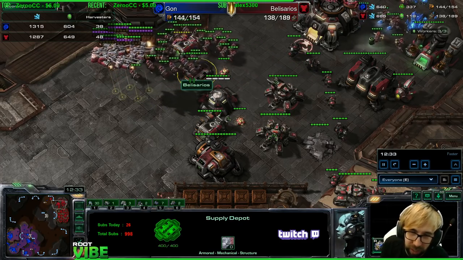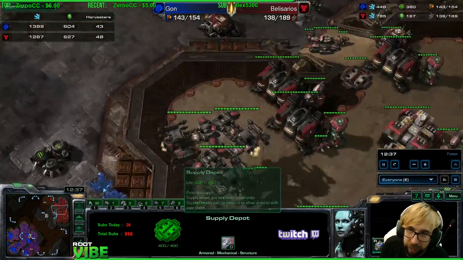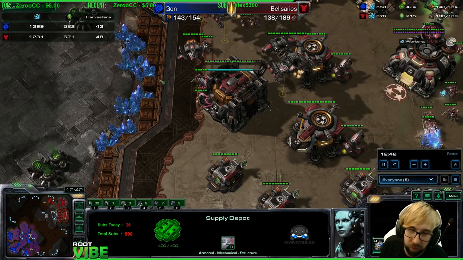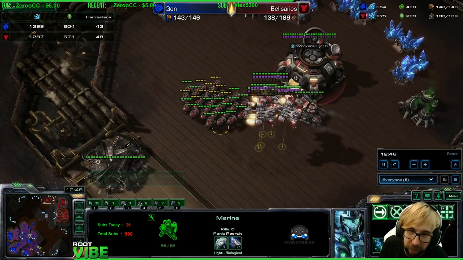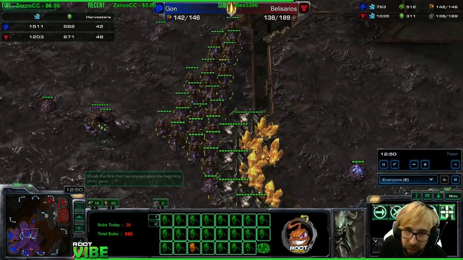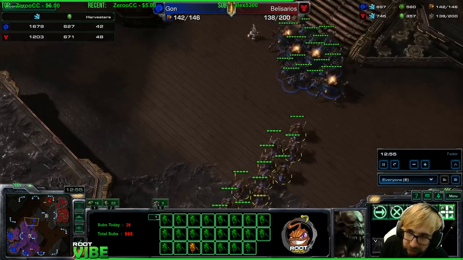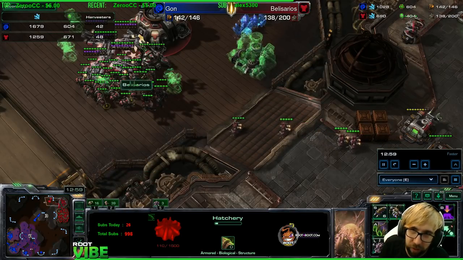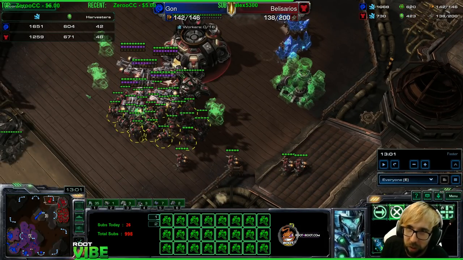You can be like, okay, he's got some stuff to defend himself. Let's not lose them here. And then suddenly you can just have an Overseer go into his base and see whether he's going ground or air. And if you just make drones at that point, if it's not something that's immediately going to walk across the map and kill you, with 3 base saturation you can just make units all day and you're fine.